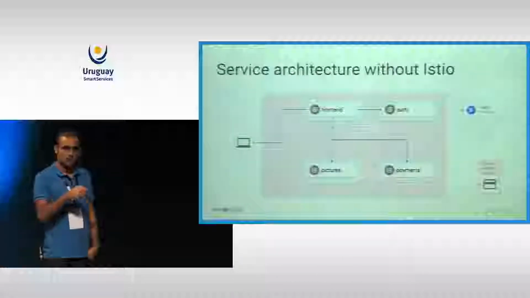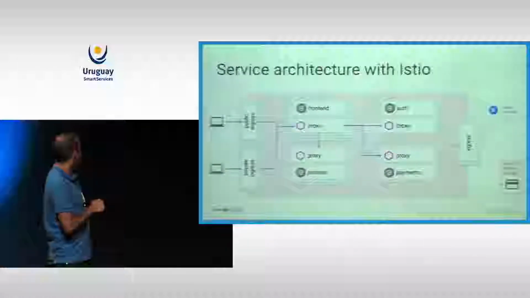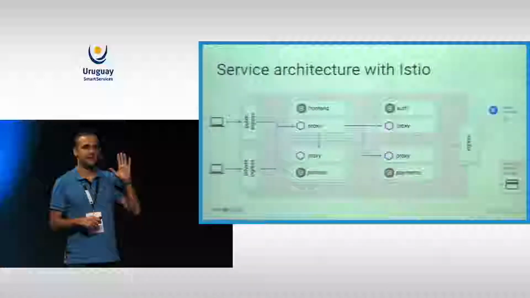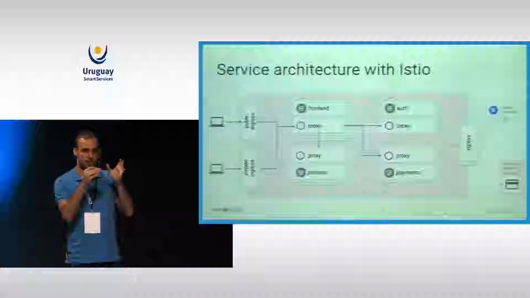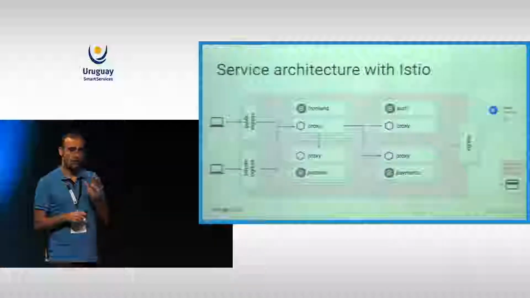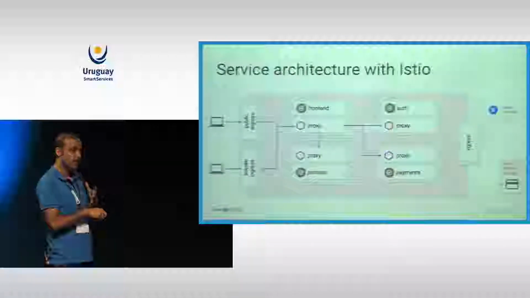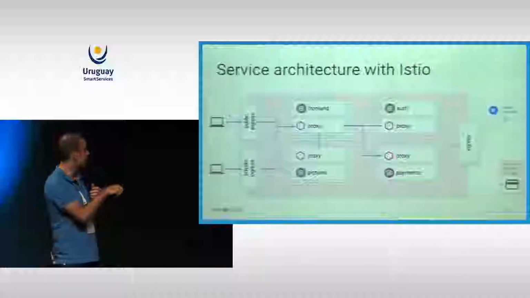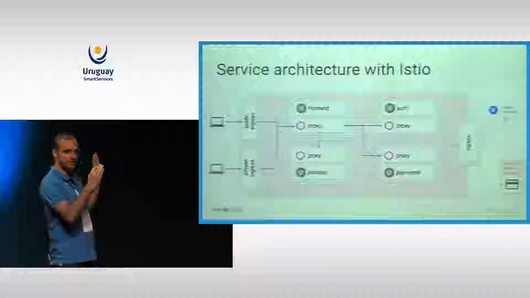When you install Istio into this cluster, this is what you end up with. A couple of things to note. First, you have public and private ingresses. All the traffic from outside of the cluster goes through something called ingress, so all the traffic is monitored coming into your cluster, and you can set rules on what happens as the traffic comes in. At the same time, all the traffic going out is blocked by default, and you have to create egress rules to enable it. So all the traffic is also going through egress. If you don't want, you can make your microservices call directly as well, but usually it's a good idea to make sure that things are going through egress so you can set rules on it. So the traffic from outside and inside is controlled.